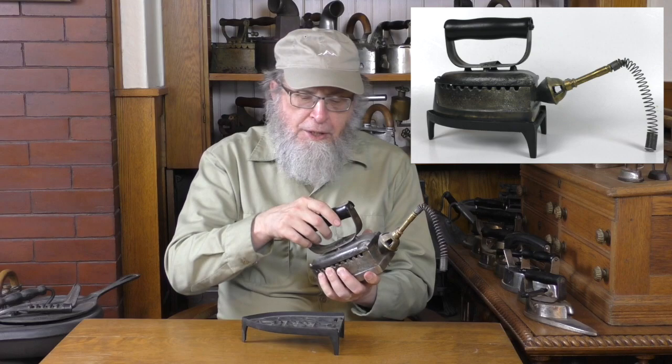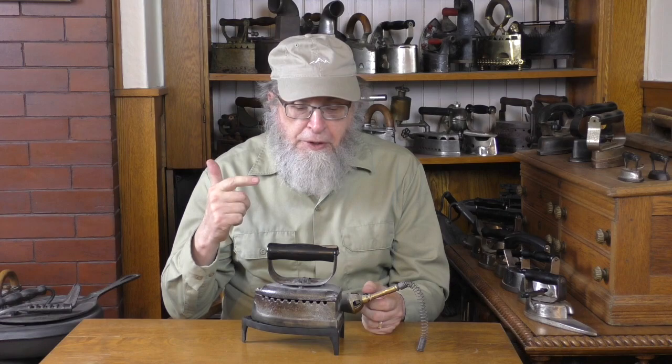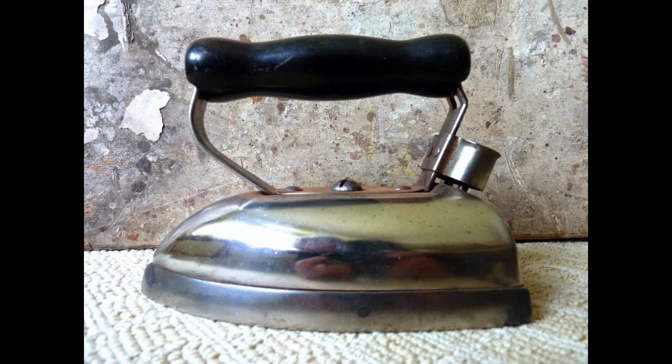I know very little about the period when this iron might have been made. There are no patents that I have, but it was made after 1912 — remember, this is Dover, not Canal Dover. And it comes with an A-Besto stand, and these two did come together and make a pretty good fit. Dover also made electric irons. This is an advertisement from a 1918 magazine, and here is a picture of a Dover-made iron from that period. The picture is by Jay Raymond. These irons are very common, and Dover made these to include other various company names.